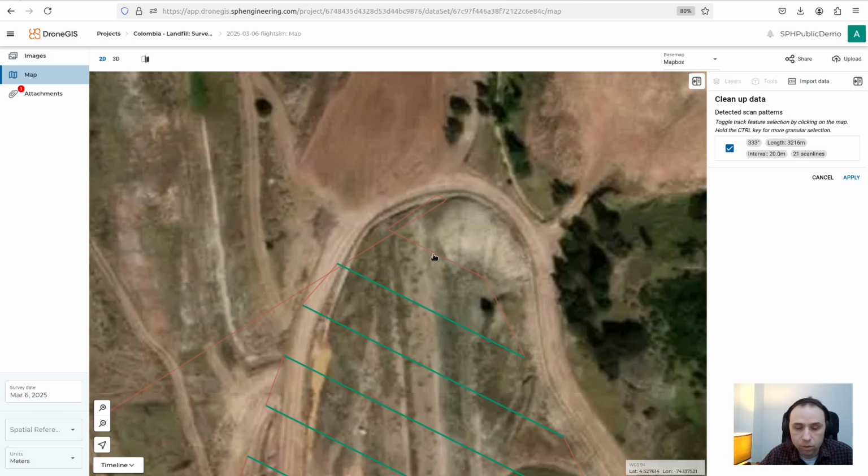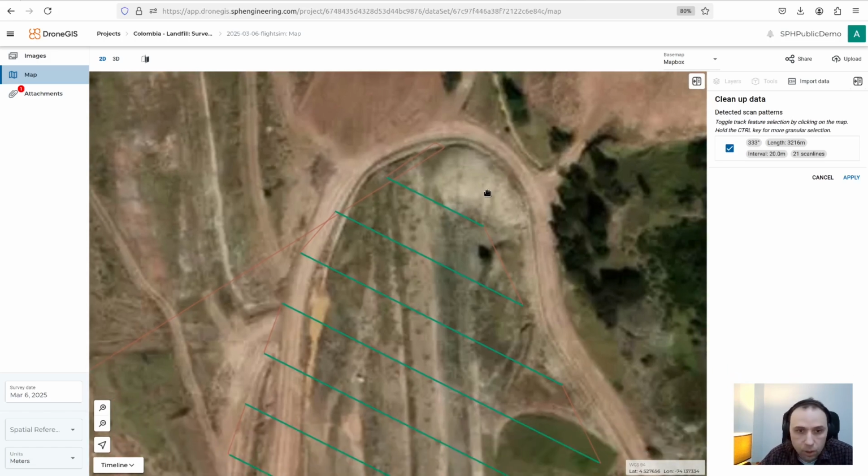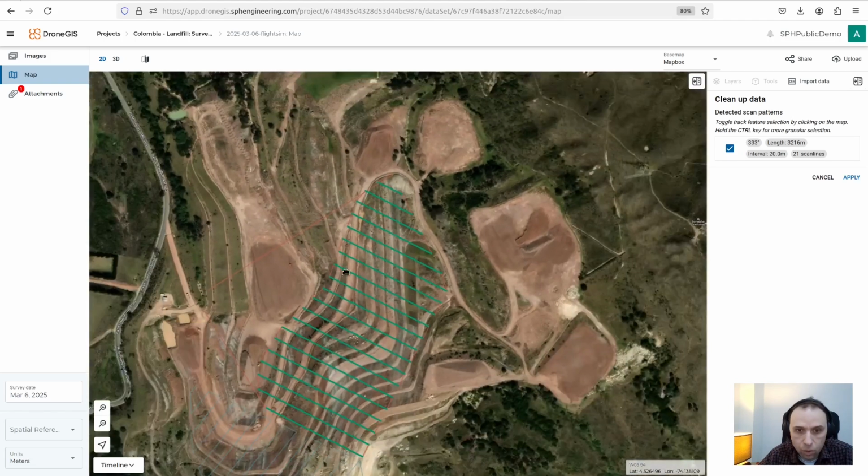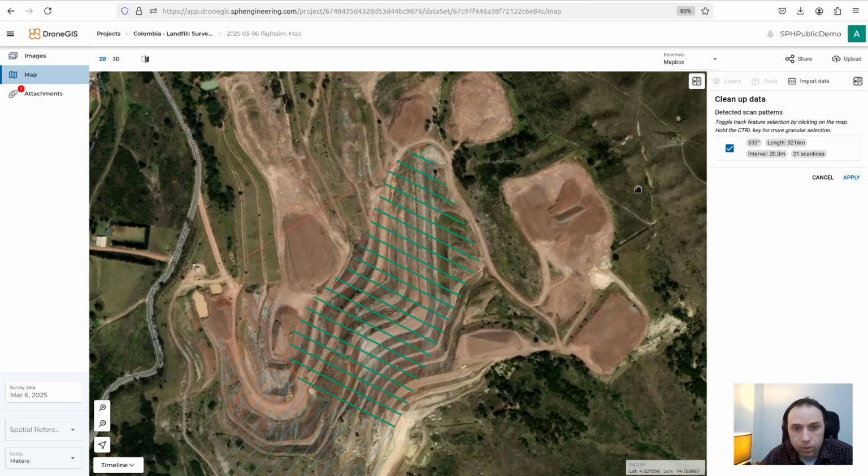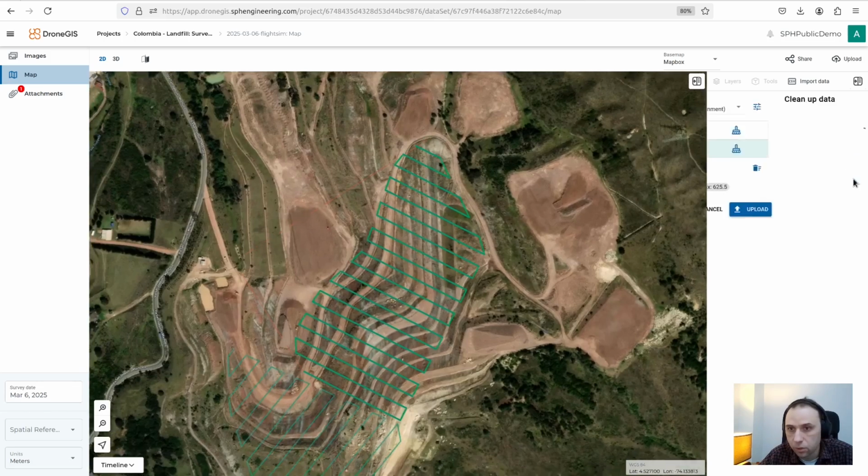If you need to return a segment back, you can click again on it, and it will be included back in the list of correct survey lines. So I think I'm good now with my data pre-processing. So I press apply.